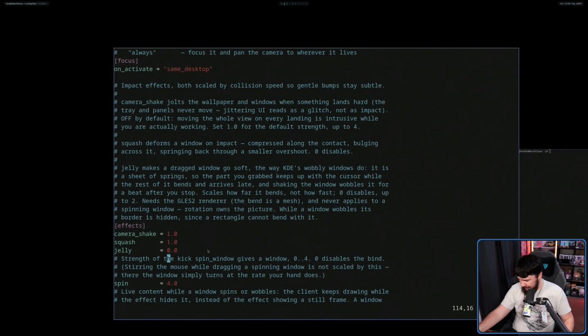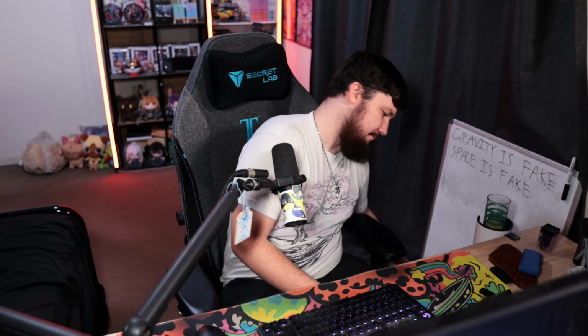I have absolutely no doubt there are a bunch of random little bugs that I would probably come across if I was to use this more and more. Is this the kind of thing I would want to daily drive? No, absolutely not. Is this the kind of thing I would expect to see on a subreddit like Unix porn, where someone is like, hey, look at this cool thing, my windows have gravity and physics and all that, and then no one actually uses the environment like that in a real setting? Absolutely, yes. And if you want to do that, do it, because it's a cool little project, and I like things like this to exist, and I want to encourage more people to make them.